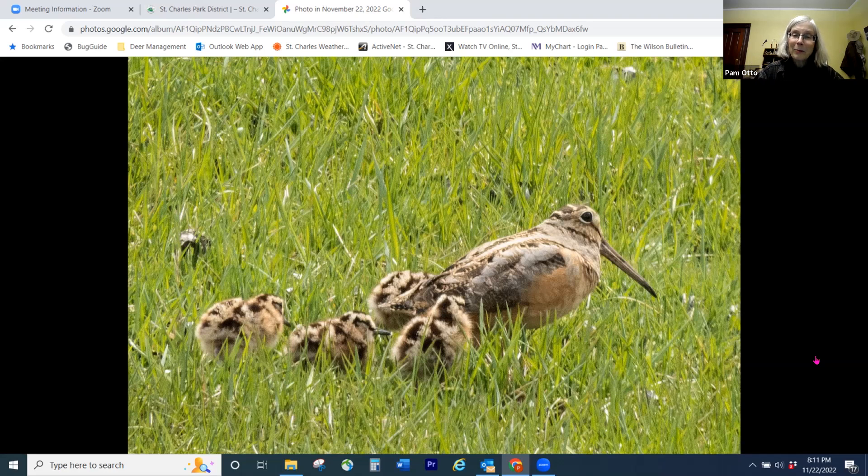There's a low-lying area over by — I don't know if they would call that Leroy Oaks or if it would be connected to the Great Western Trail — but it's not too far from the parking for the Great Western Trailhead by Leroy Oaks. There's some marshy wetlands. I was actually looking to see what sort of amphibians might be down there, and here's this woodcock just sitting there quietly — until I almost stepped on it and then it burst away and flew up in my face and scared the heck out of me.